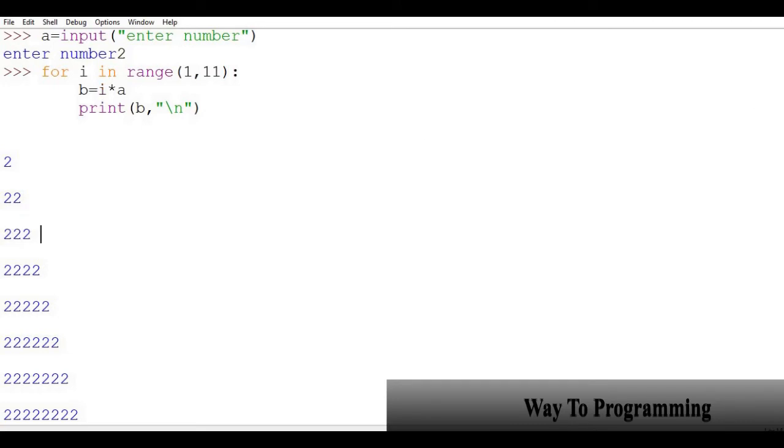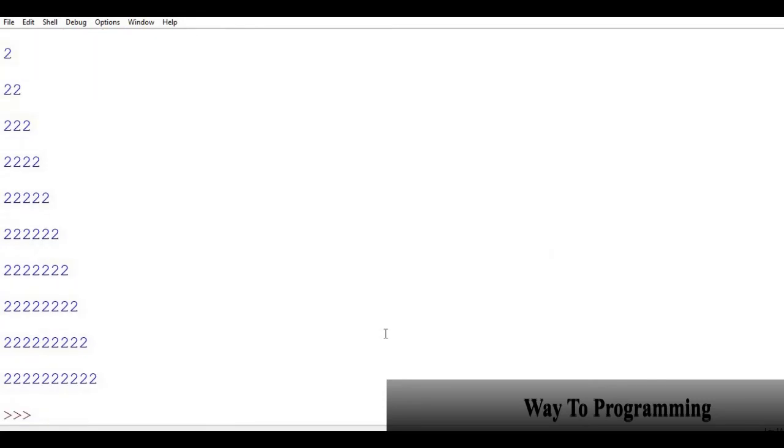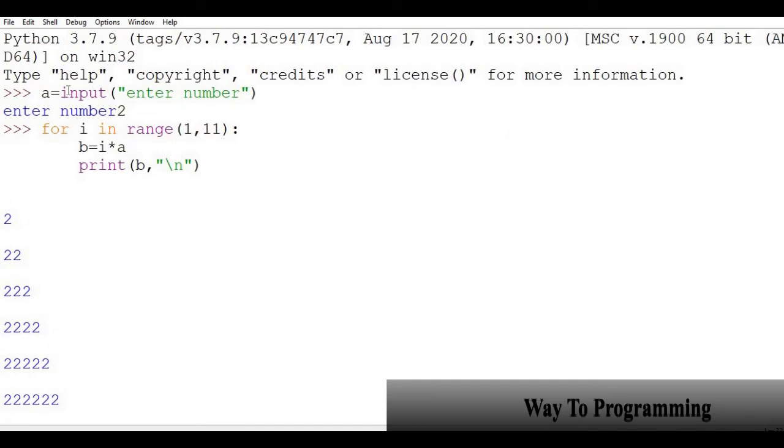Now why is that? Let's print the value of a here. What is a? You see, what is a? a is not 2. It is not the number 2. We have these quotation marks, right? This means this is a string. The type of a is class string. Okay, so I want you to notice this. By default, the input function returns a string.